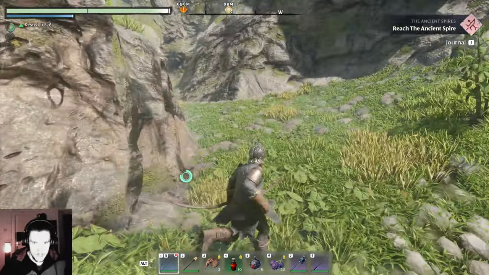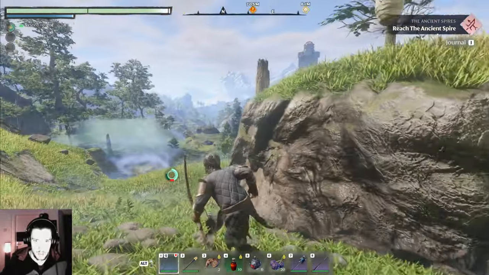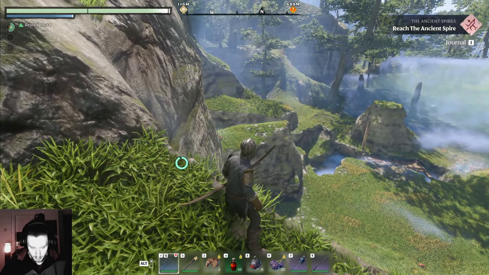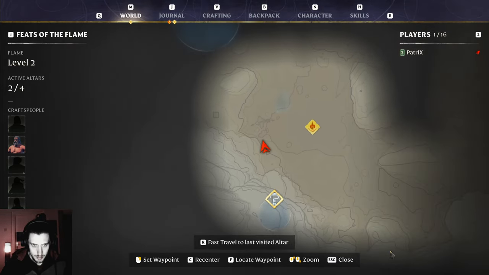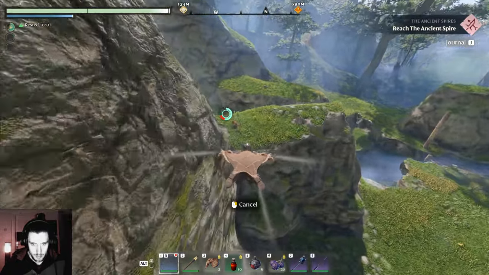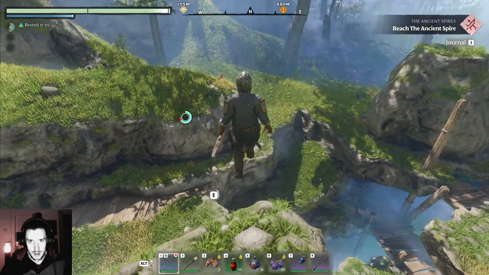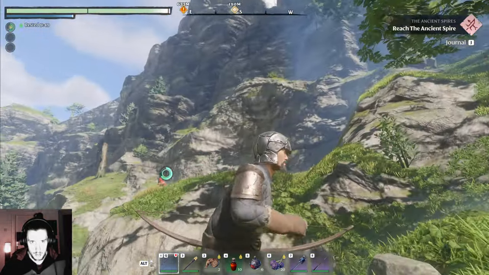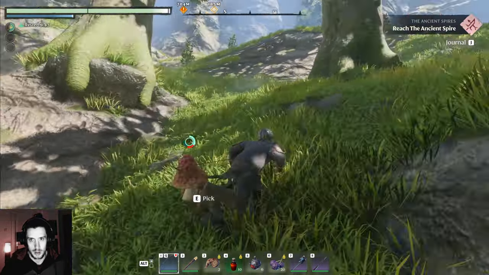We are a Skyrim horse. Yes, we are. Oh, god damn. I have a bad feeling. I just can't get there. There's probably a mountain in between. Yes, there is. I'll have to go up anyways. Oh, that was weird looking. Maybe... no, that's a big mountain. I don't think I will get there.